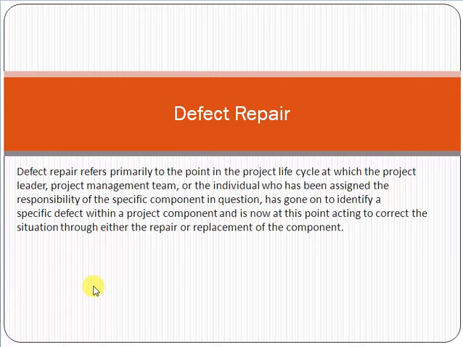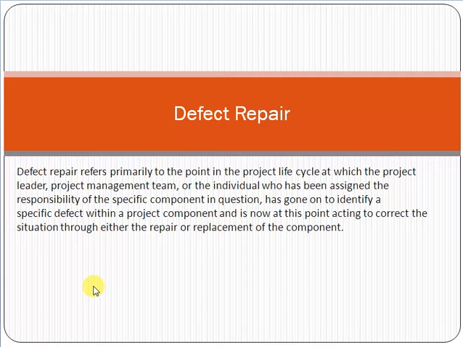So what will you do using the defect repair concept? First of all, you will try to repair the component. For example, if there is any problem with the RAM, you will try that the existing RAM should be repaired and you don't need to go for replacement. However, if the RAM is not working, and after proper testing and proper identification you find the RAM cannot be repaired, then you will go for the replacement option here.